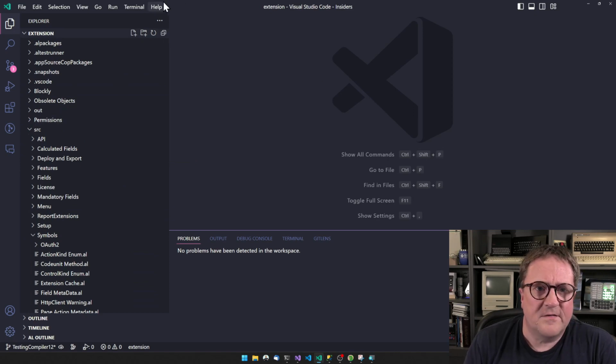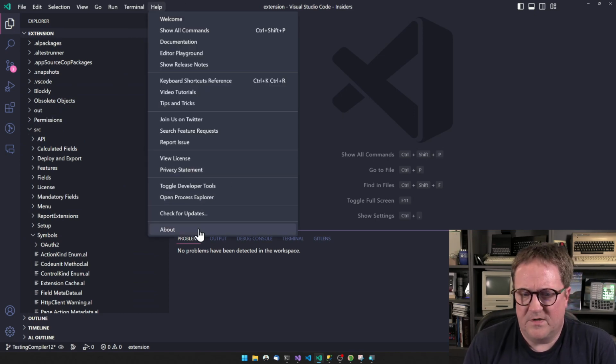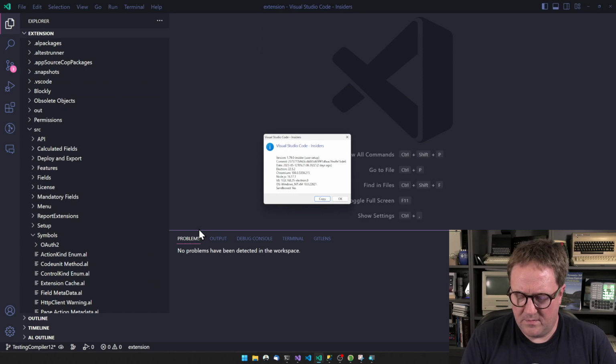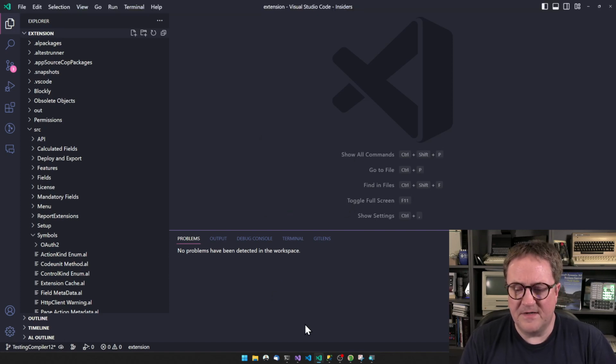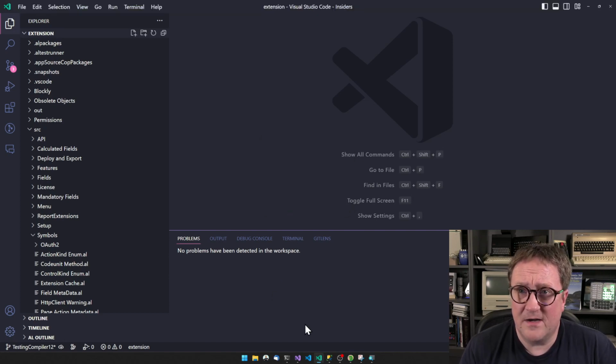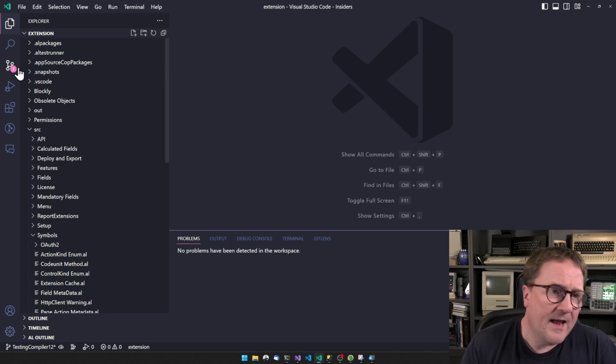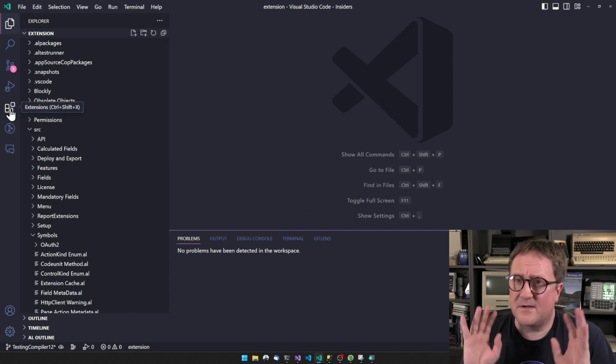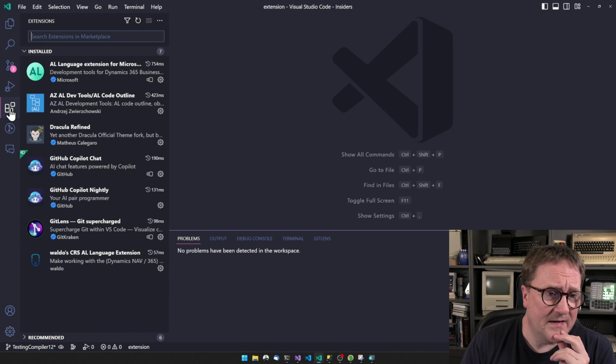You can see that this kind of looks like just VS Code, but if I look at About, we can see that this is version 1.79 Insider, and we can see it on the green icon.